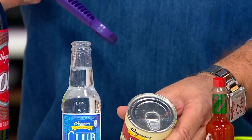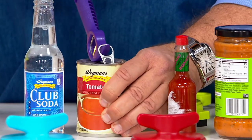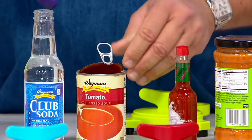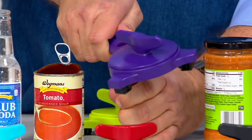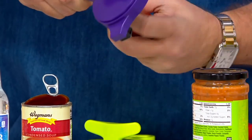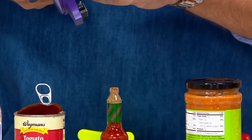Many, many cans — our guest will know the percentage — are now pop-top cans. No more ruining your manicure; just use this to pull it up and open. If you've got hot sauce with that hexagonal opening, just get in there, it breaks the plastic, opens the lid, and allows you to come right off with that lid on your hot sauce.